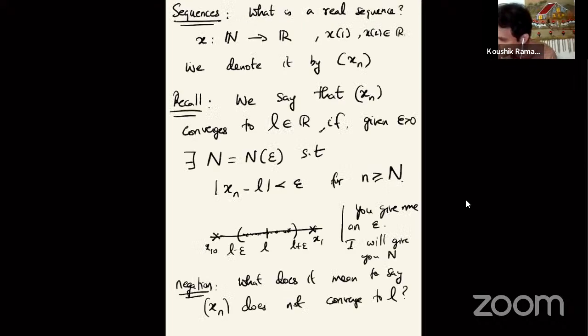So what does it mean? That means there exists some epsilon naught, let's say positive, such that. I will write it this way. It's just a rephrasing of what I think Kanakaraj said. This means there exists epsilon naught positive, and I didn't introduce subsequences yet. Maybe why don't we? Okay.